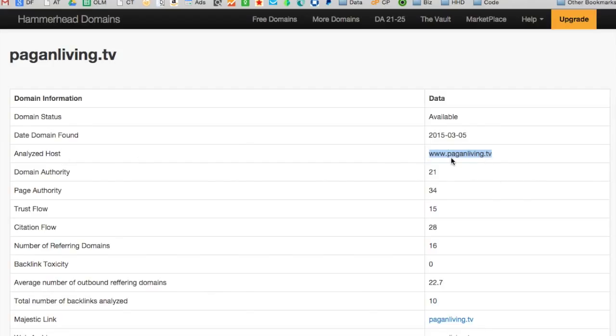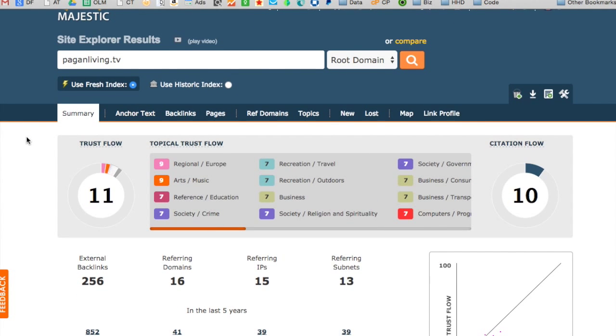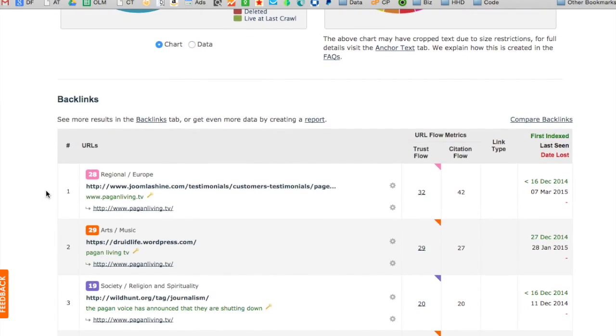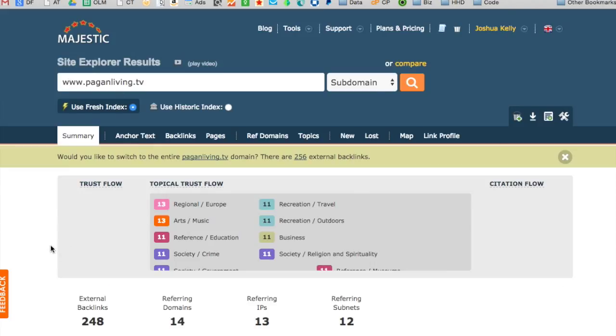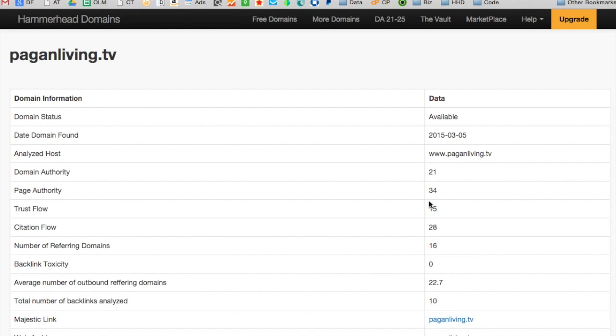So sometimes it would just be like paganliving.tv, and sometimes that's the www version, or sometimes that's whatever the subdomain is. And that's because you will probably end up launching the site. I'd recommend launching the site on whatever that top host is. So for this, I'm just going to say subdomain. It's going to give me the www version, and the trust flow is 15, so that pretty much matches up with what we're seeing right here.